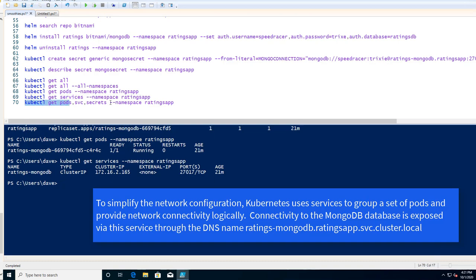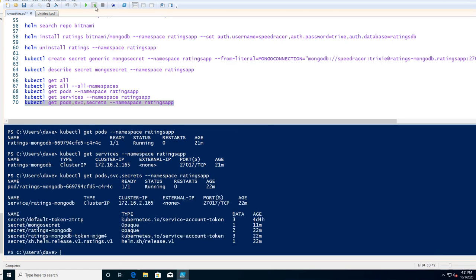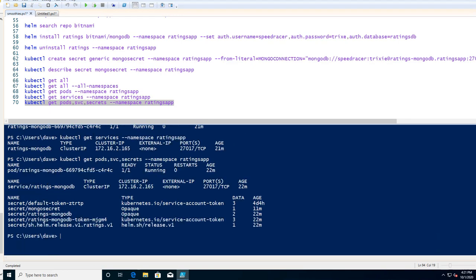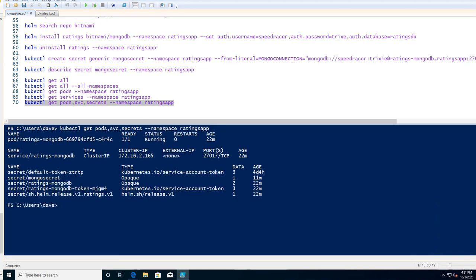And then let's say you wanted to get pods, services, and we'll add another one, secrets, all at once in ratingsapp. Let me clear my screen. And you can see everything we got. It shows the pod and the service, like these two commands, and then it lists them all in order. And here, as you can see, we have our secrets as well.